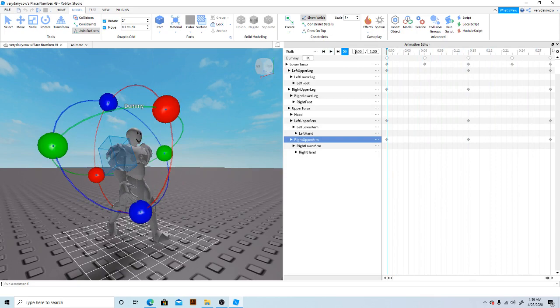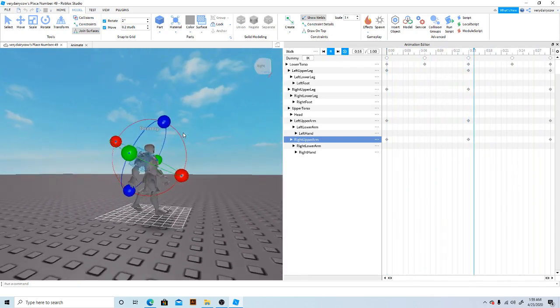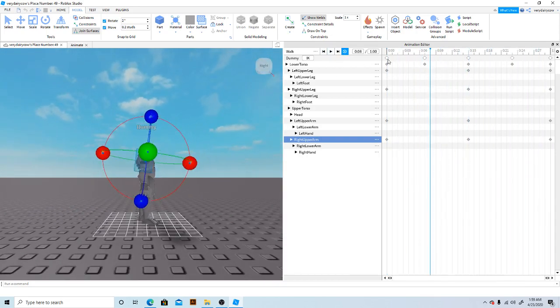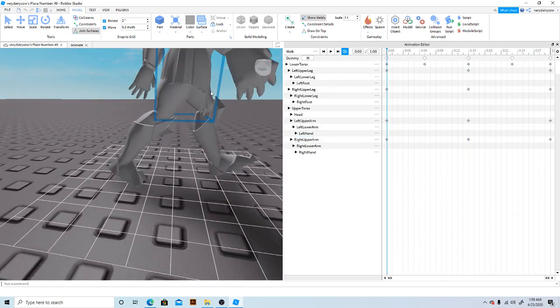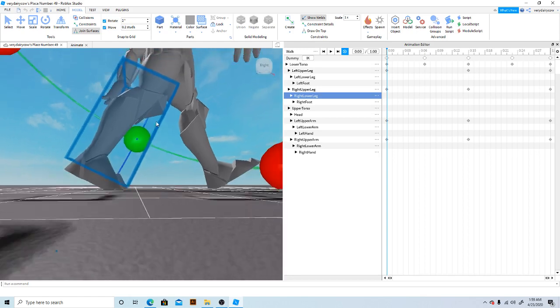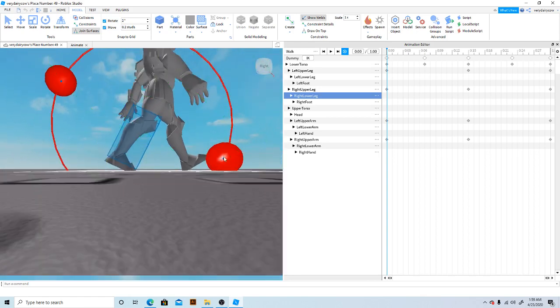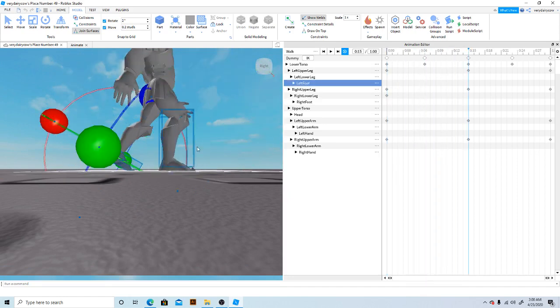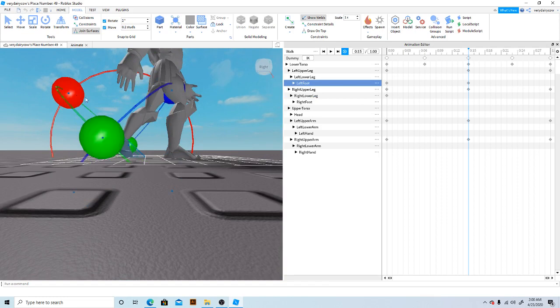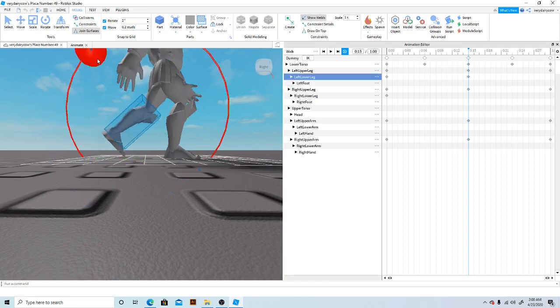So now it's still really stiff. It looks pretty terrible. So every time the leg is all the way back here, we'll bring it so it's not underground like that. And we'll do the same thing for this one. The foot is underground, so we'll just, oh, oops. We'll change the leg for now. It's underground, so we don't want it to be underground.